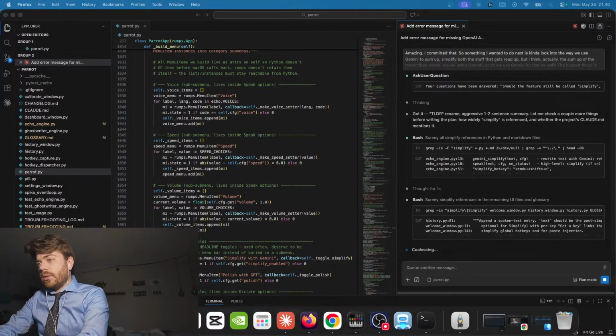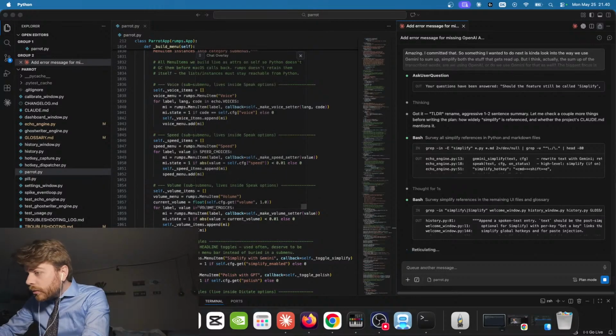Gemini API key. Yep, I already have one. Free tier. Perfect.